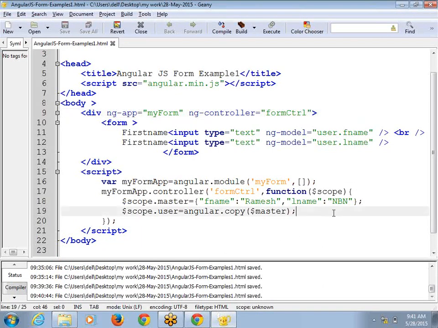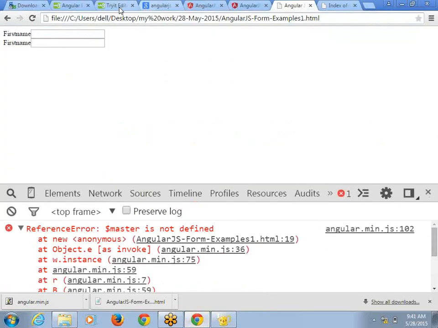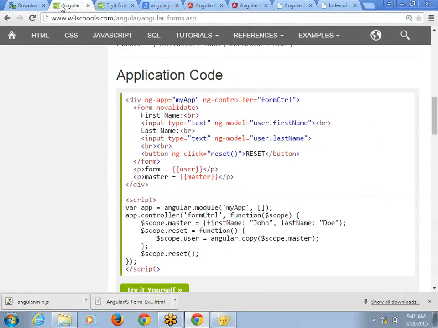Scope.master is not defined. Do I need to define the master? It's not required, but we can type our own master, no problem at all.